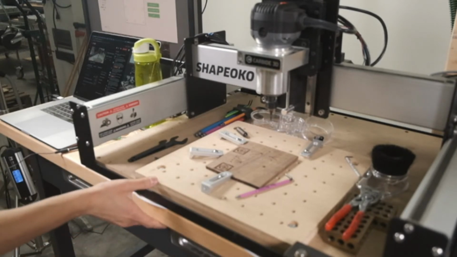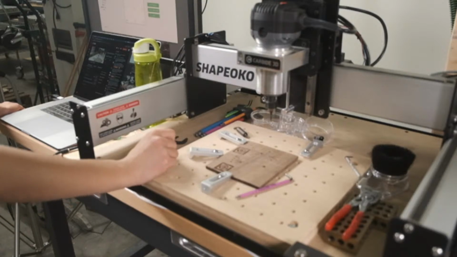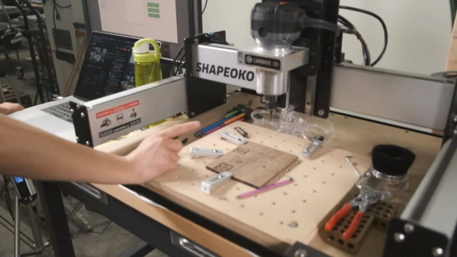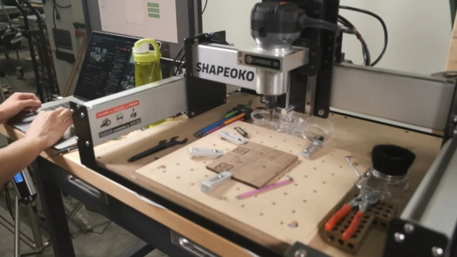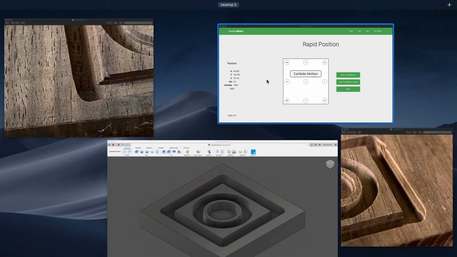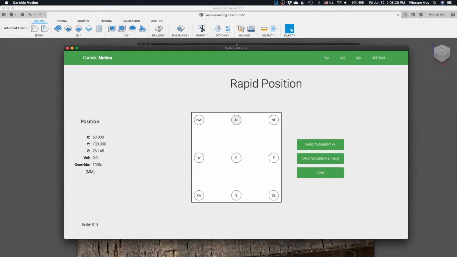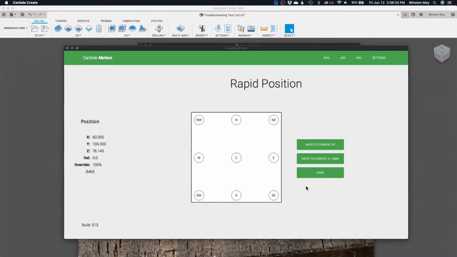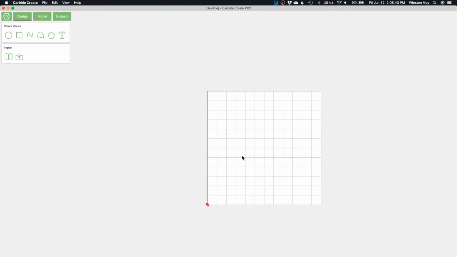Can you set up a vertical or horizontal path for a pocket path instead of a round input in Carbide Motion? Carbide Motion is our sending program. The specifics about the pocket direction, let me switch to the screen. In Carbide Create, there is not an option to set whether or not the toolpath moves in a raster direction back and forth, or sort of from the contours working in or out.